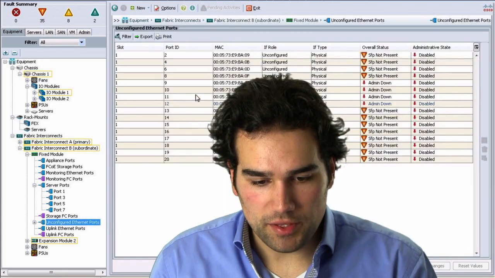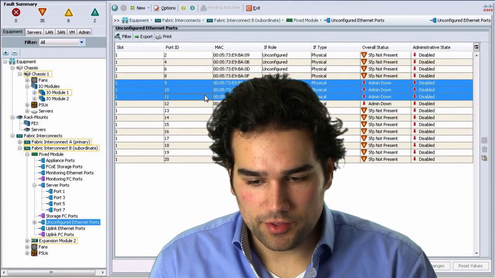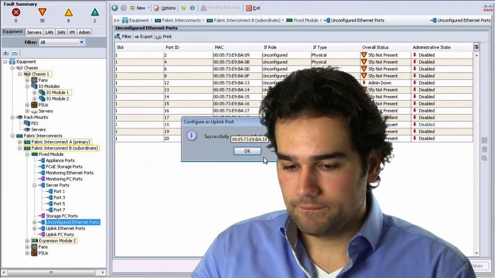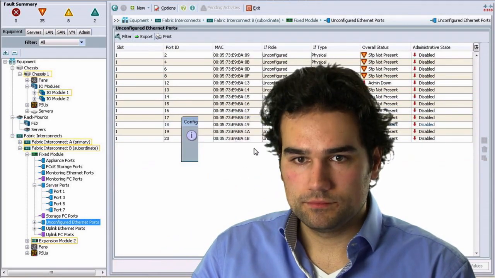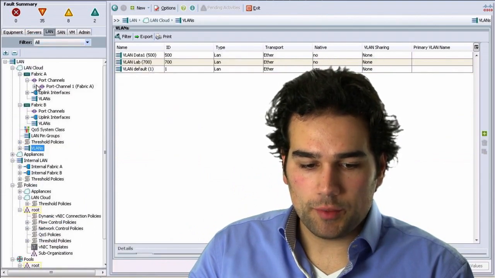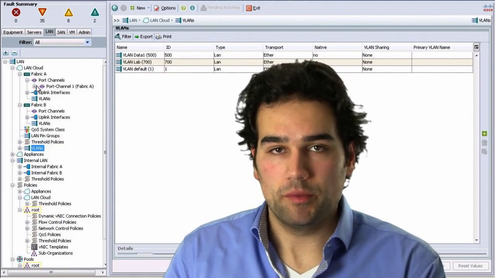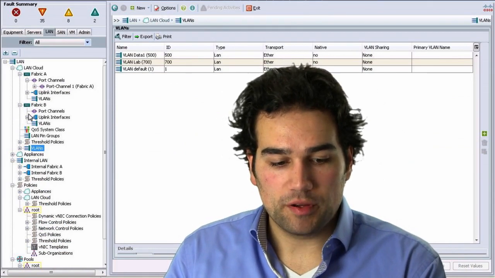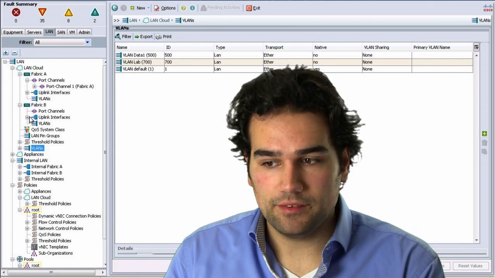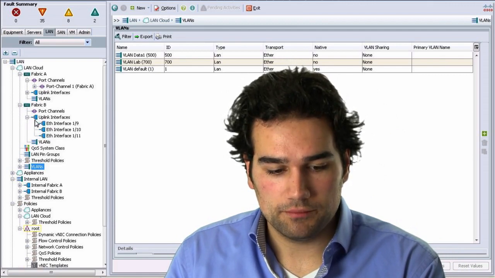Unconfigured ports on FIB, 9, 10, and 11 are uplink ports. There we go. So I now have 3 uplink ports. On Fabric A, they are put into a port channel, and on Fabric B, they're just separated links and did not flow into a port channel right now.